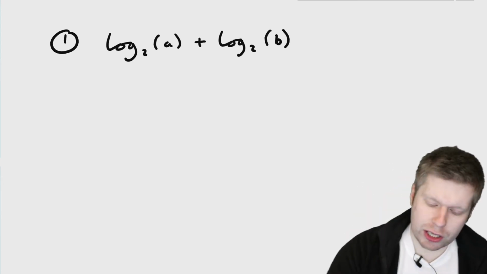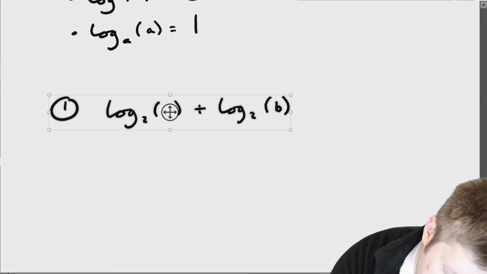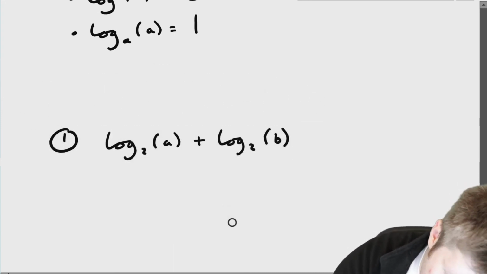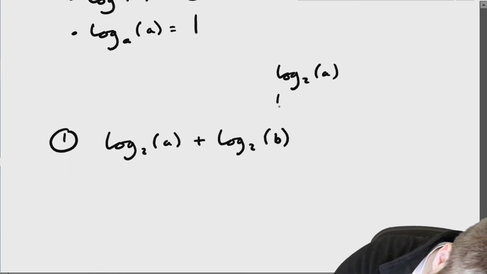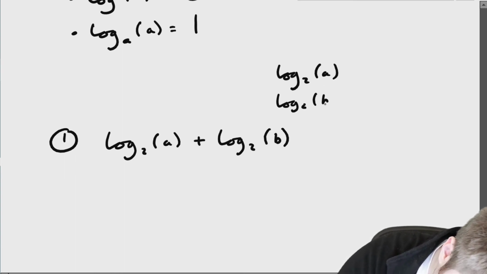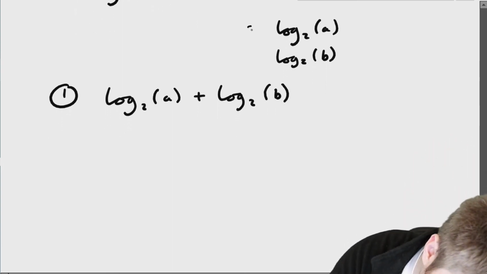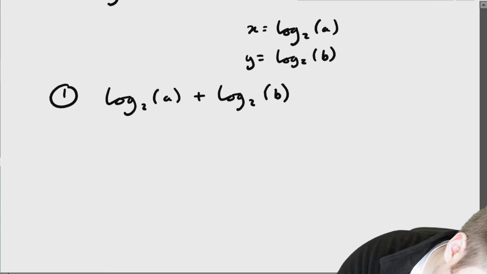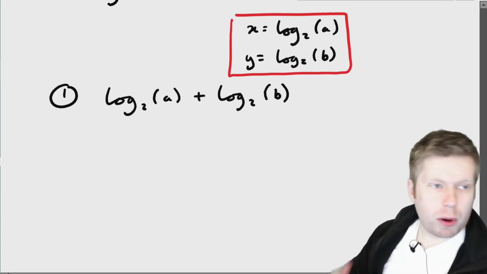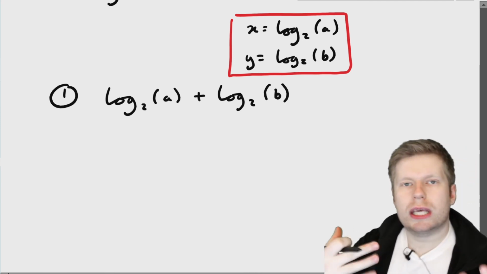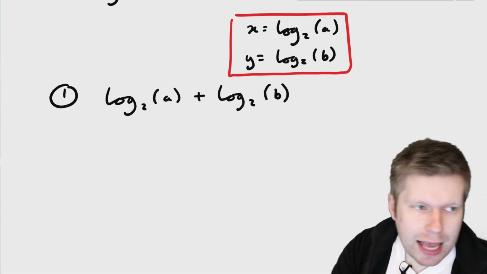All right, so what I'm going to actually start off by doing is I'm going to look at these two logarithms and I'm going to give them a special name. Okay, so I'm going to look at log to the base 2 of a, and log to the base 2 of b, and I'm going to give each of these a special name. Okay, so I'm going to say, for example, this one is x and this one is y. Okay, so I'm just going to give them a name just to allow me to work with them. And what I'm going to try and do is relate it to things we've already looked at, i.e. laws of indices. Okay, so let's have a look.